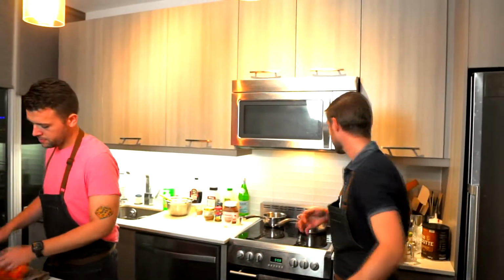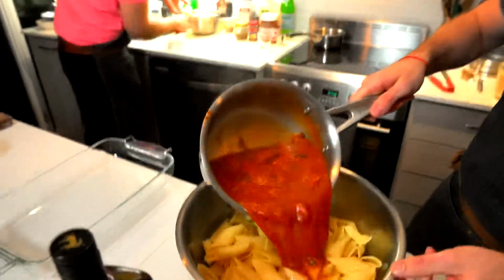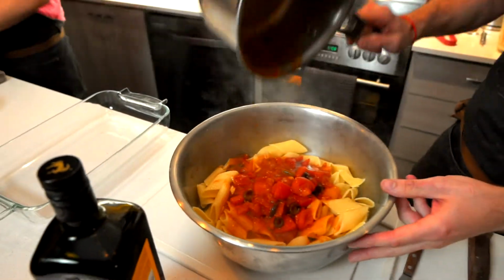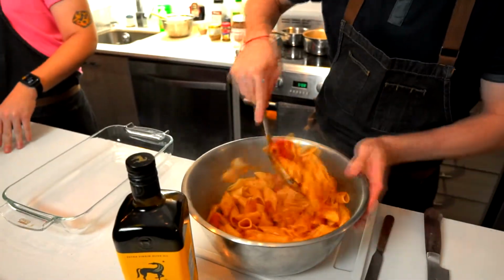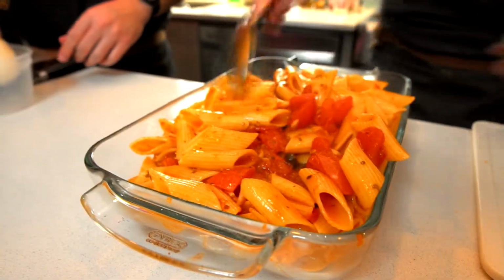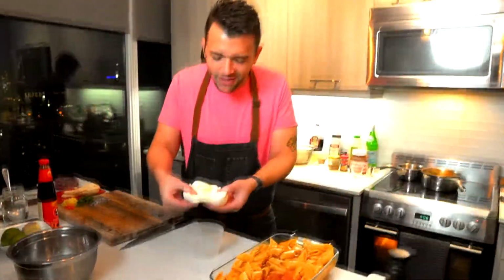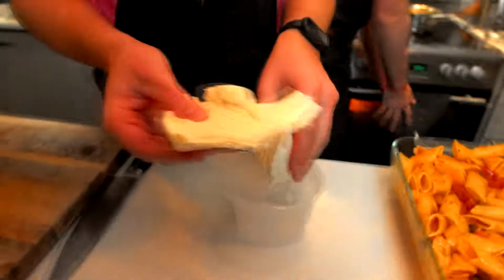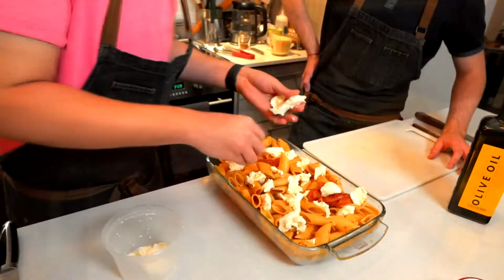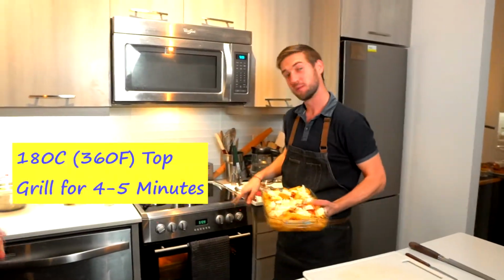So for the pasta we're going to add our hot tomato sauce to the pasta, everything. Mix it, very nice. Put it aside. Now, Carlos. So good. Oh my god. Olive oil. So, to the oven with everything else.